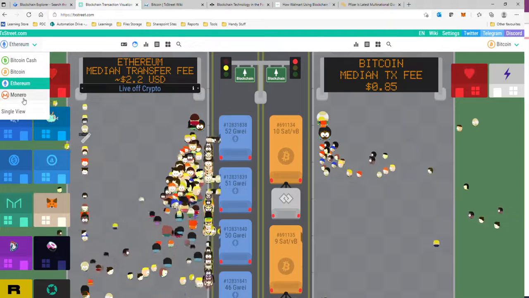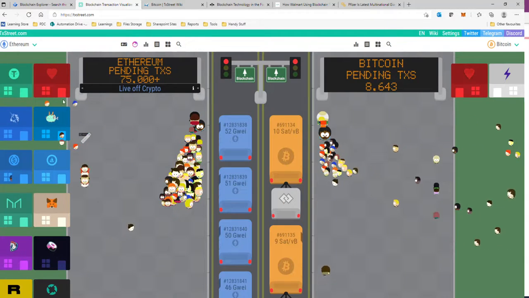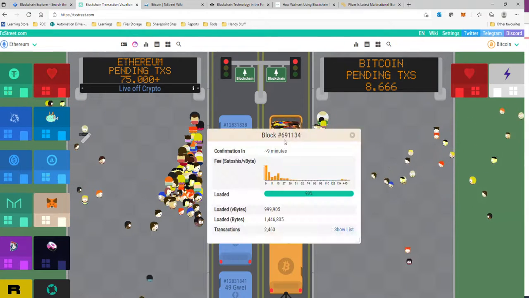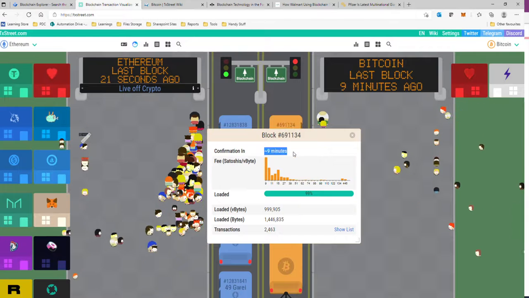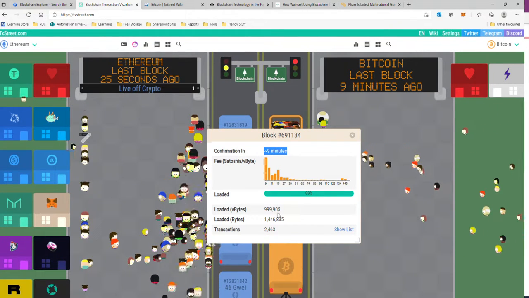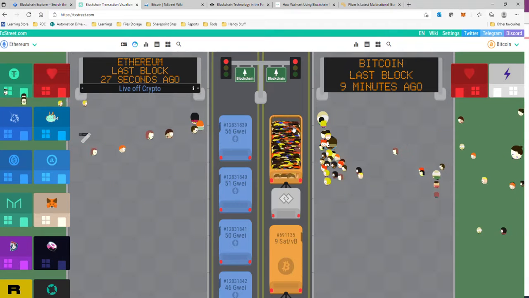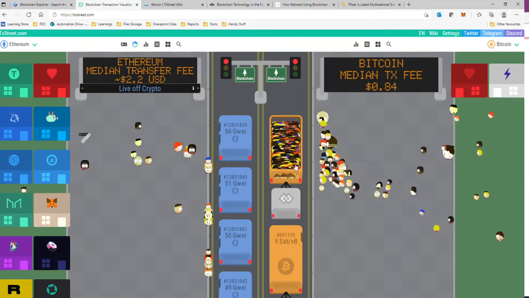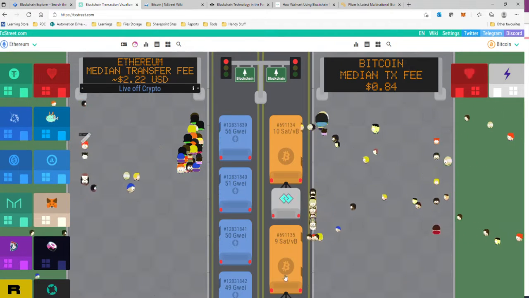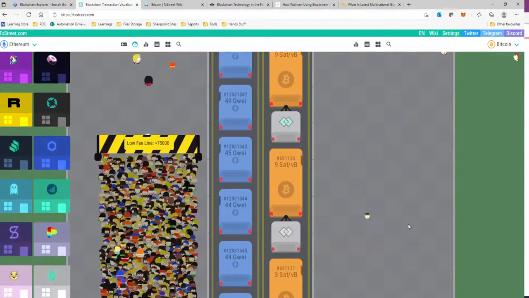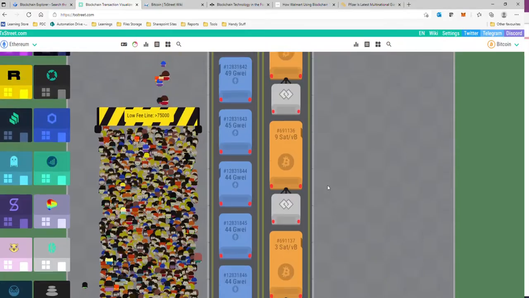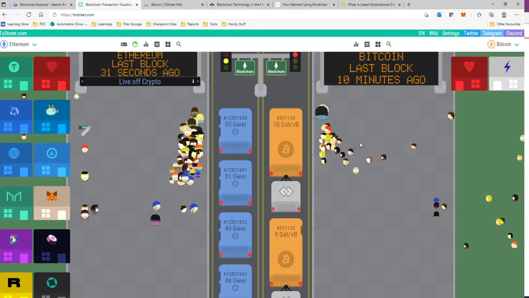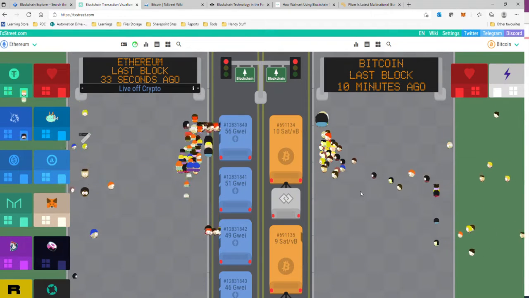There are other blockchains as well: Monero, Bitcoin Cash. There's Litecoin, but obviously it's not on this website. But generally, you can see Bitcoin. You can see the confirmation time is 10 minutes in this case, and the block number is 691134. All these transactions would queue up, and as soon as this clears, the next block would get distributed. As I said, all the information is synced across the whole network. A copy of each transaction is maintained on the whole blockchain, so you can't really alter that.